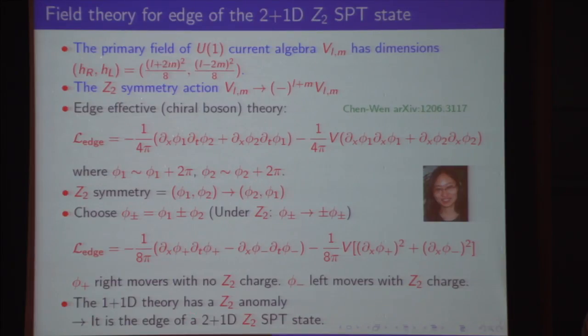Yeah. Well, my question has two versions. The first formula for H right and H left corresponds to a particular radius of the circle. Yes. So one question is, how did we compute it? And the second question is, is it the free fermion radius or something along those lines? I think so.